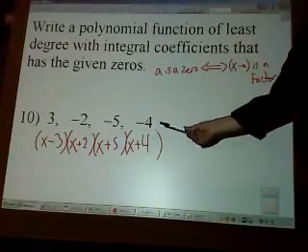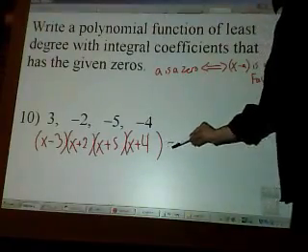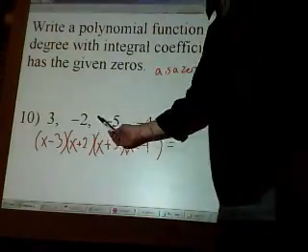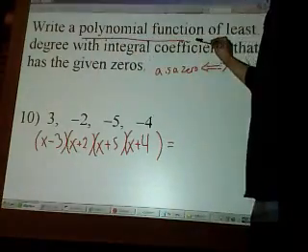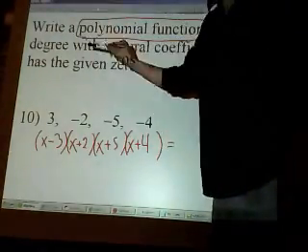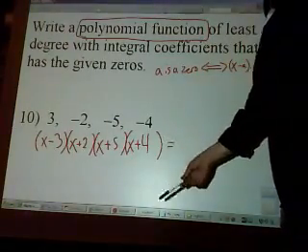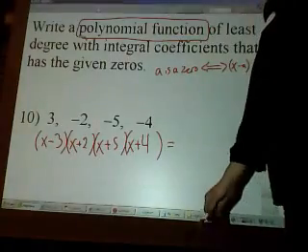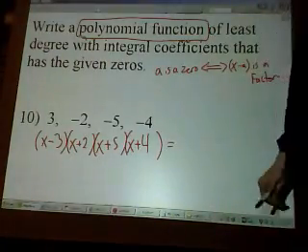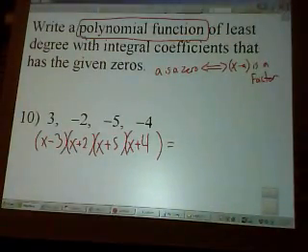I'm not going to bother multiplying this out right now, okay? But rest assured that if you do multiply it out, after you combine all the like terms, you'll have a polynomial function that has the given zeros that we wanted, okay? So I really want you guys to practice this part right here of just labeling out your factors and everything like that. It's a really important step before we start multiplying out and getting lost in that part, okay? This is the most important part of the problem.